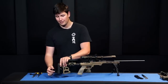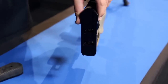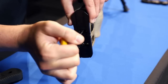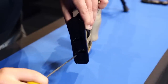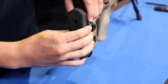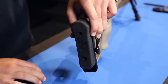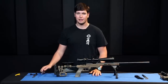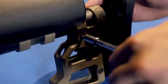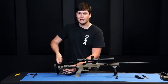To adjust the butt pad cant, remove the butt pad assembly by loosening the thumb screw, then adjust with a 1/8-inch Allen key on the rear. Loosen the two screws, cant the whole assembly to where you want it, and re-torque it back down. Slide the butt pad assembly back in, reposition it, and put the thumb wheel back in place. If you require extra butt pad cant, use your 5/32-inch Allen key to loosen the screws holding the buttstock body to the buffer tube, canting the full assembly left or right for an extra couple degrees. Once tightened back down, you have a buttstock fully adjusted to your body and shooting style.